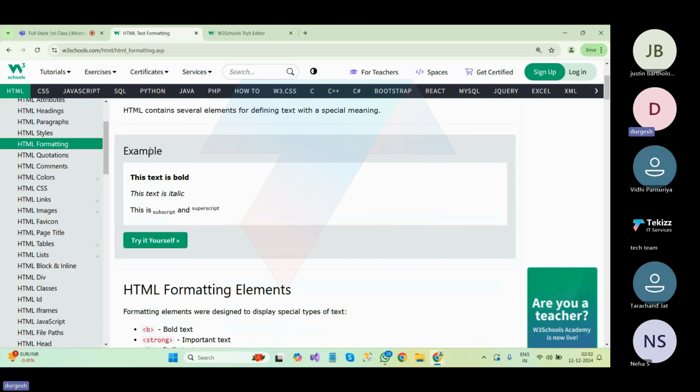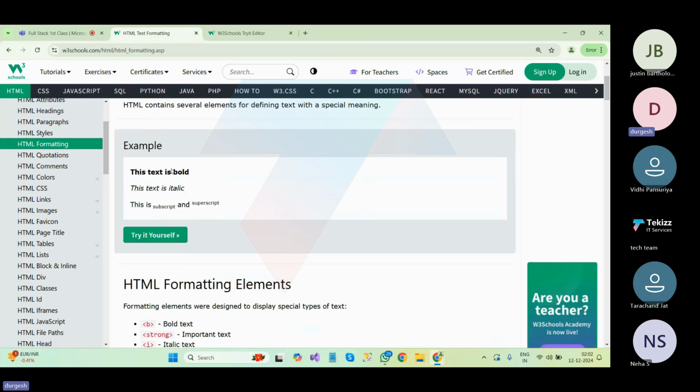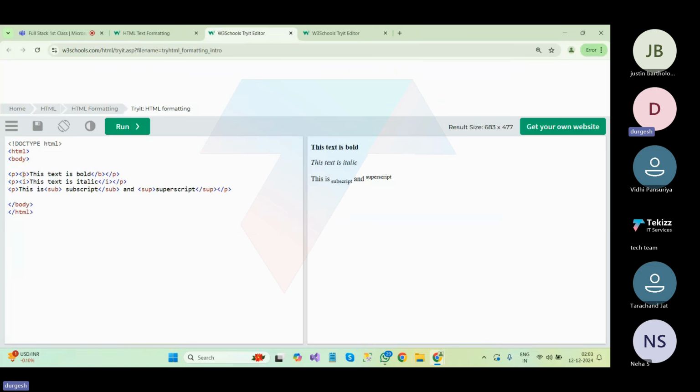Text formatting. HTML contains several elements for defining text with a special meaning, like bold, italic, subscript. The B tag is used to change the font into bold, like this. This text is bold.